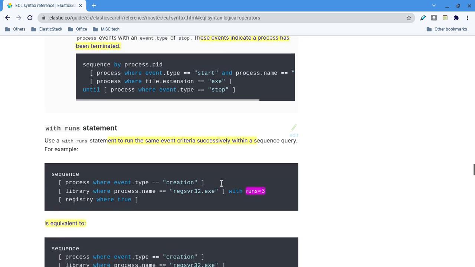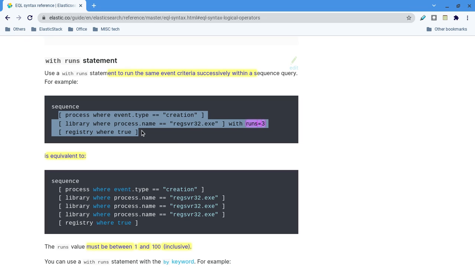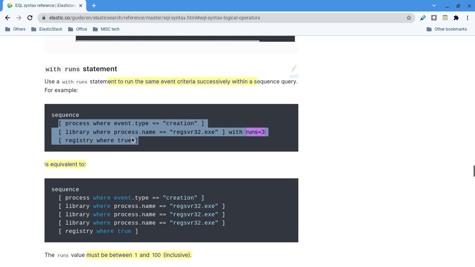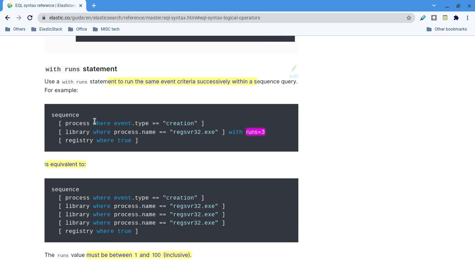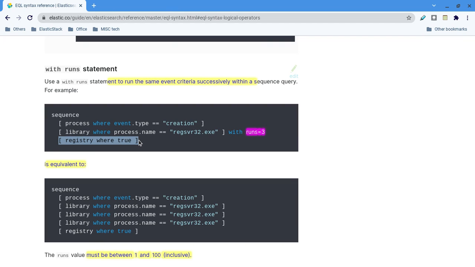Then runs, and it's really good. Say here I have a sequence of records. By default, each step is for one record: this is the first one, this is the second one, this is the third one. But let's say I want creation to be the first record, then for this I want 3 records, then any record that should register true.